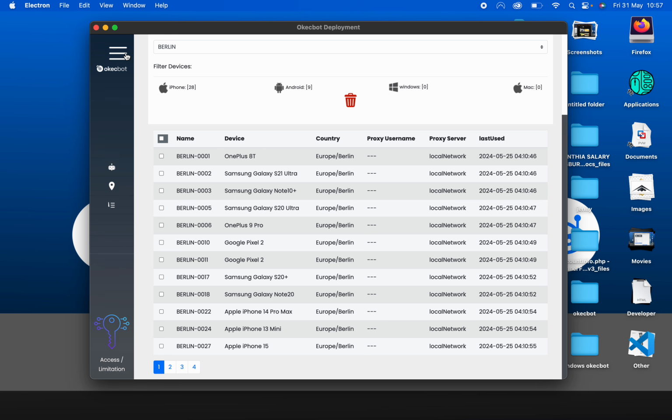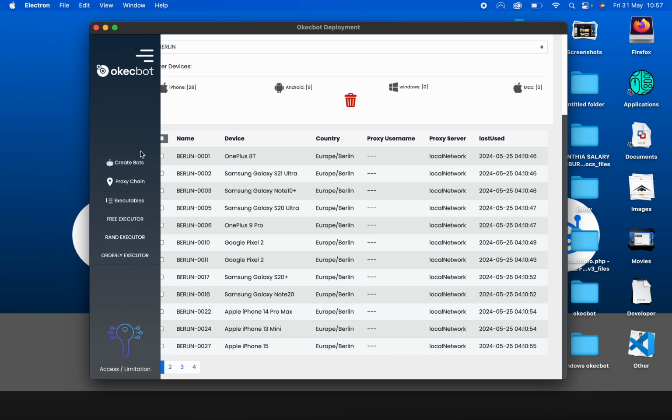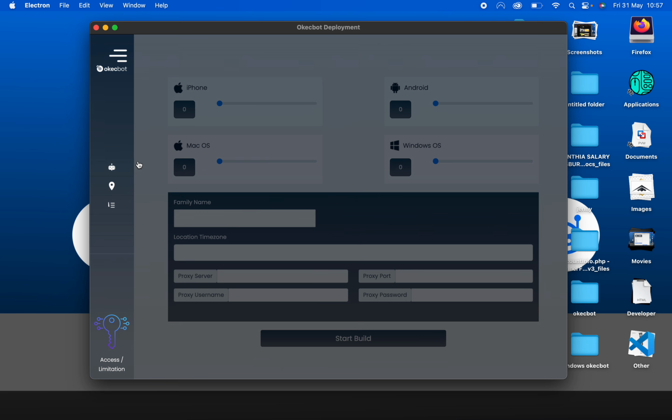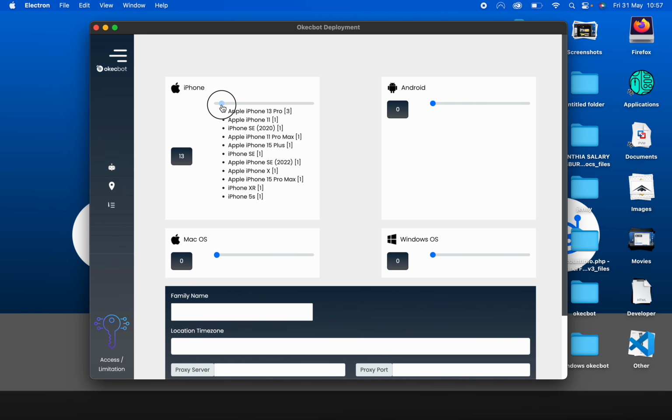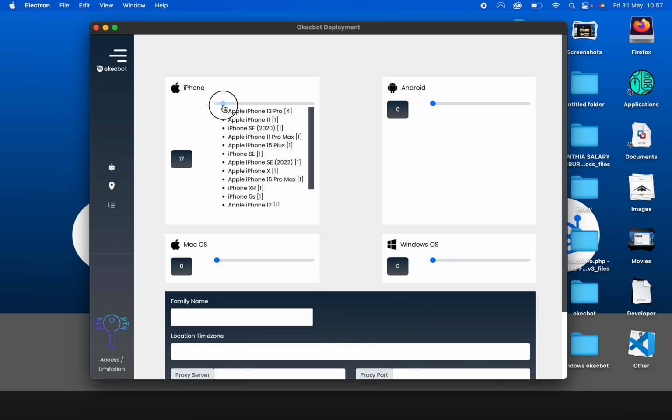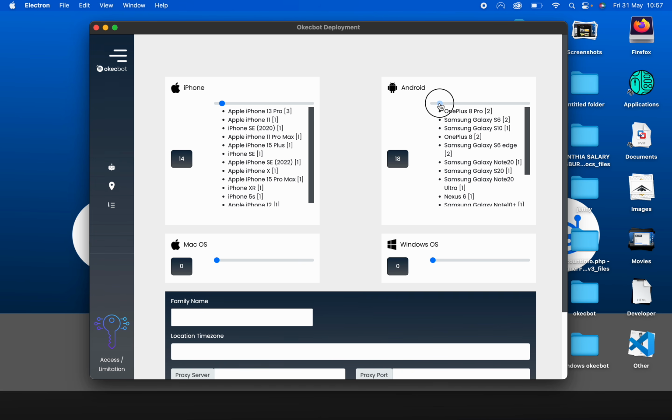The default way before was to create a bot using a proxy server. So if I click on Create Bots, it shows me different ways I could make a bot. Each time I move a particular slider on the iPhone, for instance, it generates lots of iPhone devices. The same thing appears whenever I move the slider on Android. Now, as I'm moving this slider, it's practically generating and adding devices to my list. For instance, the 8 Plus, the Samsung S10, the OnePlus 8, and you get the point.